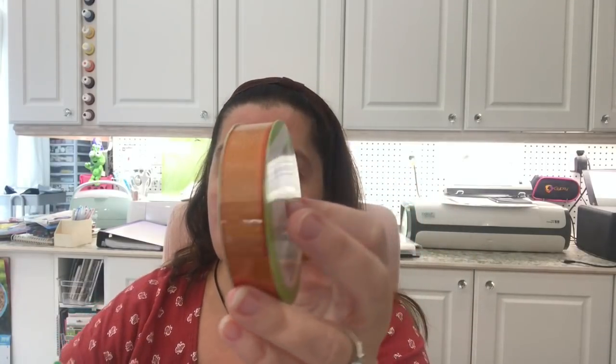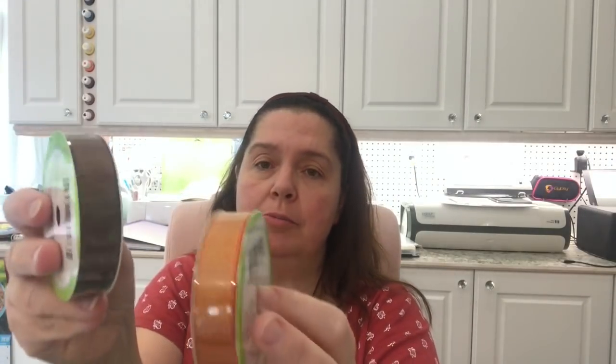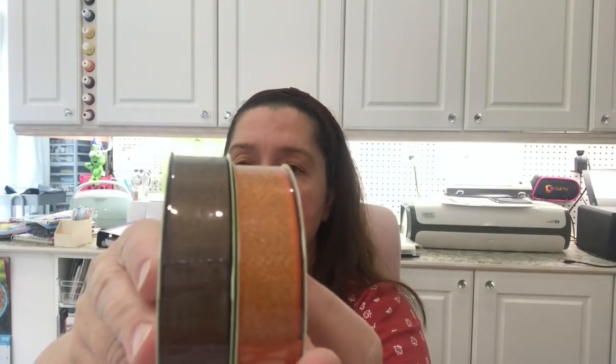Next I want to show you — this is so funny, I went to Dollar Tree but I actually used the bag from another dollar store. I also purchased some ribbons. I think these are new for fall — they're satin ribbons. I got a couple in this orange shade and a couple more in brown. They're very nice satin, kind of sheer ribbons. It'll be nice to add to the wreath.